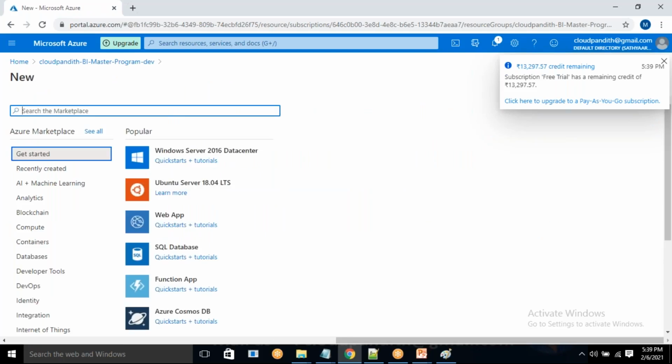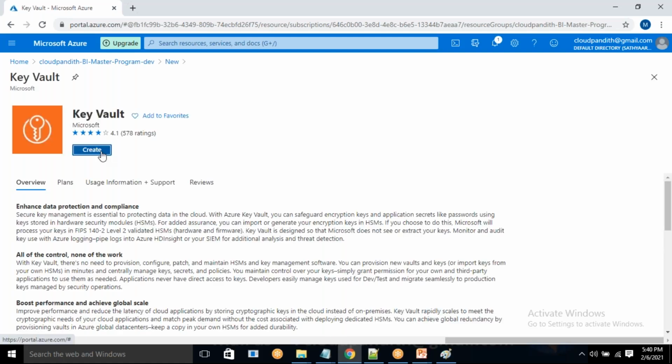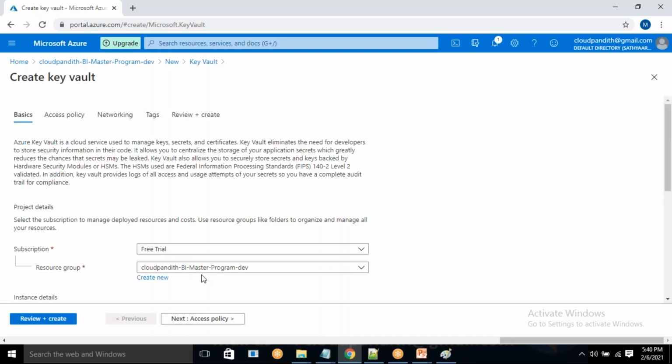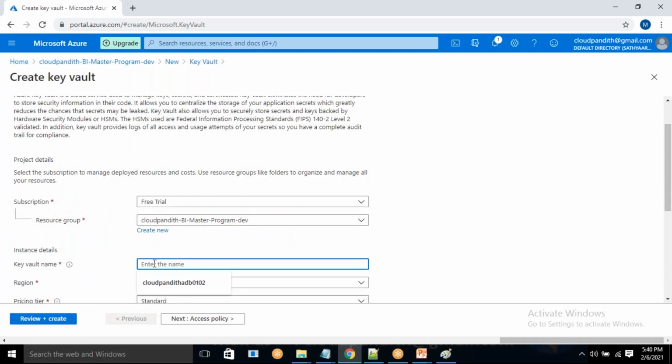Click add and say Azure Key Vault. Key vaults. Click on key vault. Click create. Key vault name, right? The name you can say Cloud Pandit AKV dev.